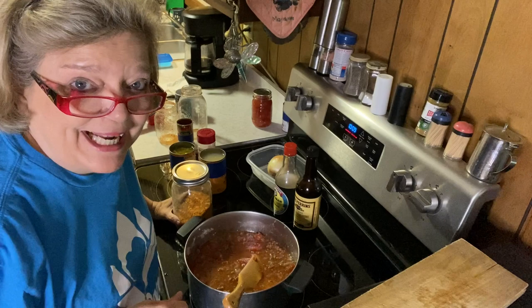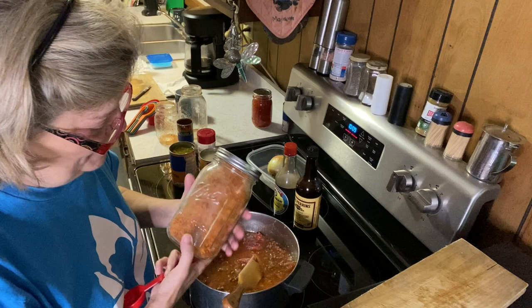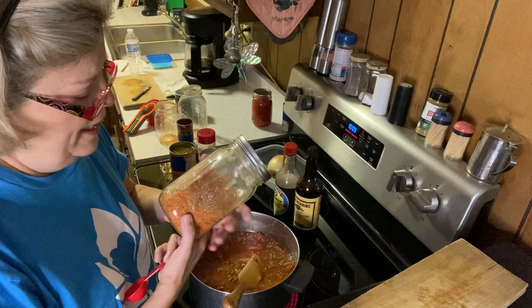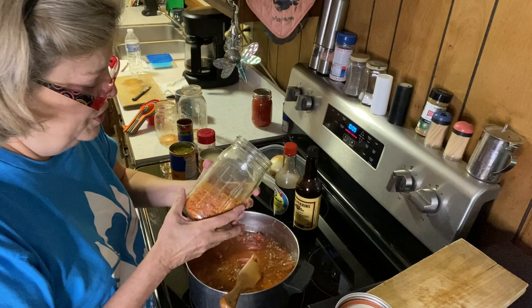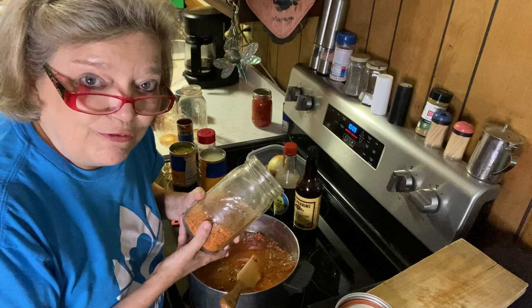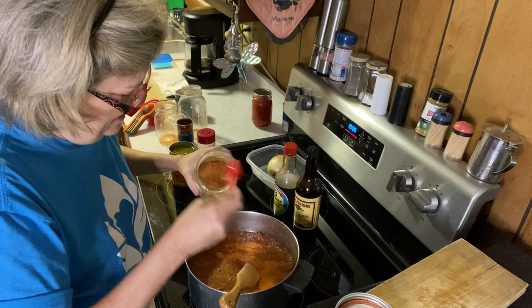There's a little something extra I'm going to add this time. This is the first year that when I canned all our tomatoes from the land of plenty, I kept the tomato skins and dehydrated them. They smell glorious, and I've been told they're a thickener as well. It's kind of like putting a little tomato-flavored flour in there. I'm going to add a couple of tablespoons for a little extra thickening.